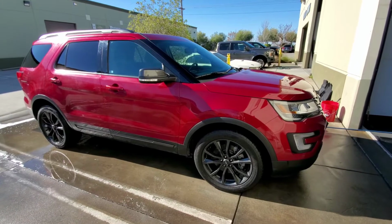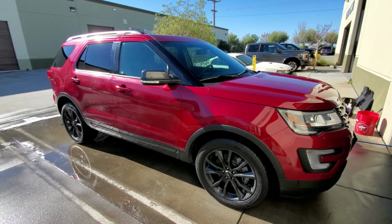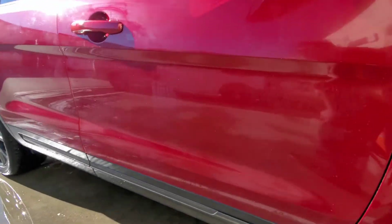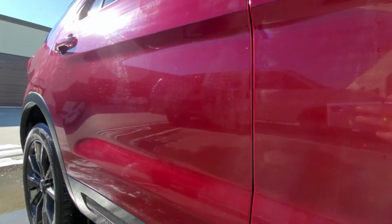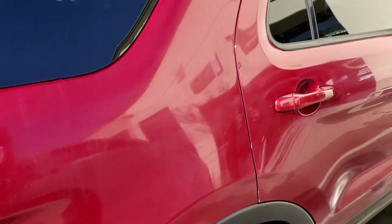Just showing you this Ford Explorer that the customer did a DIY, do-it-yourself ceramic coating. If you look here, you can see all the white from the coating. I don't know how well it comes up on camera. You can see this all in the paint. So that's why I never recommend a ceramic coating that you do yourself.